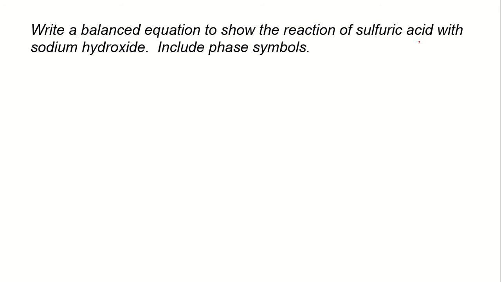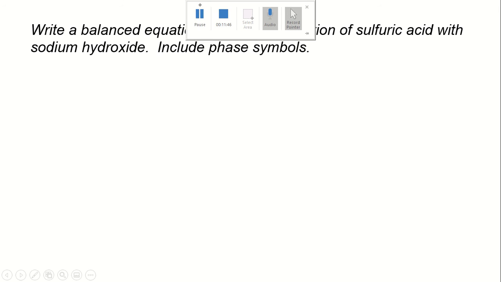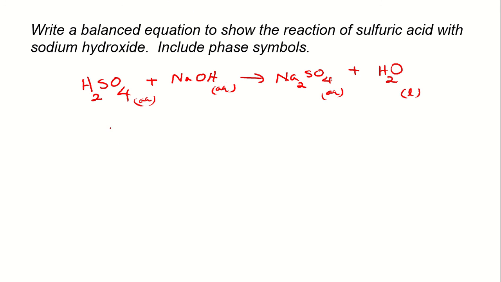You should get water and a salt. It's a double displacement reaction. So pause the video and go ahead and write the equation. Alright, sulfuric acid, recall that this is one of the 6 strong acids. So you are required to know the 6 strong acids and sulfuric is one of them. The formula is H2SO4. Sulfates are usually soluble. There are a few exceptions. Hydrogen is not the exception. So H2SO4 is water soluble. You can put the aq sign.